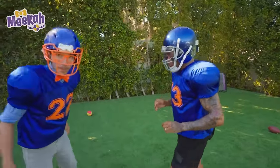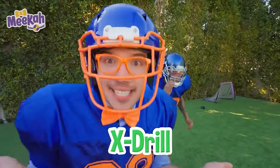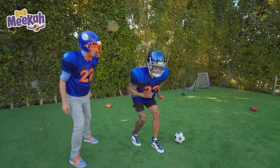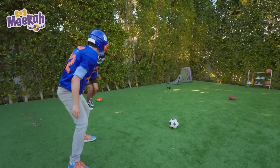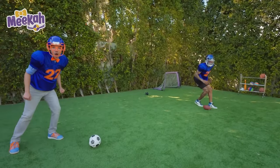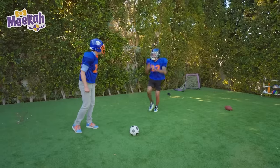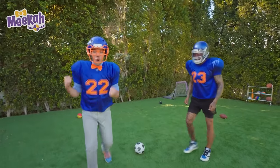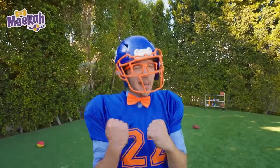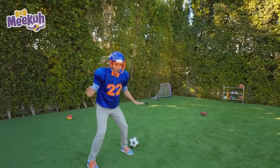Okay, the next drill we've got is called the X drill. Whoa, the X drill. Kind of like the letter. So this is when you're backpedaling and you're breaking on like a comeback route. So you backpedal, backpedal, backpedal. Plant here, run straight. Backpedal, backpedal, backpedal. Plant here, run straight, and I'm gonna throw you an interception. Okay, whoa, that one looks a little tougher, and we have to catch a pass. We need to make an interception. Let's do it. Okay, here we go.